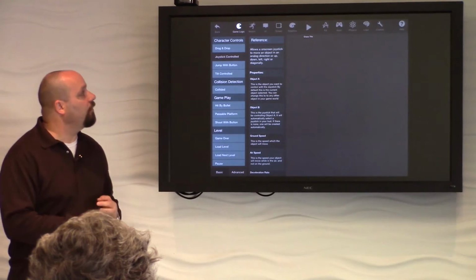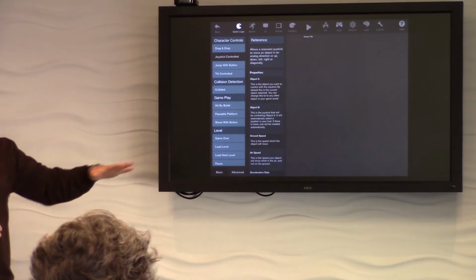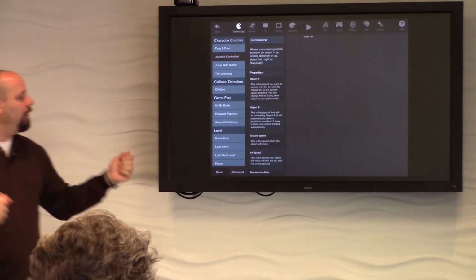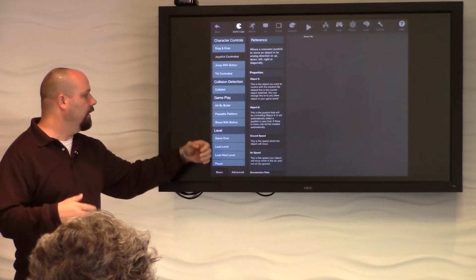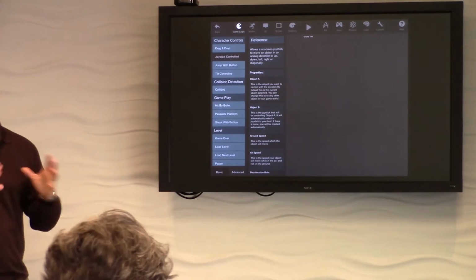It can be advanced for some people. It's not an intro, that's for sure. We would probably send them to Hopscotch first. But you can see what happens. You can set all these controls: what happens if he gets hit by a bullet, or whatever. Tons of stuff to interact with that thing.